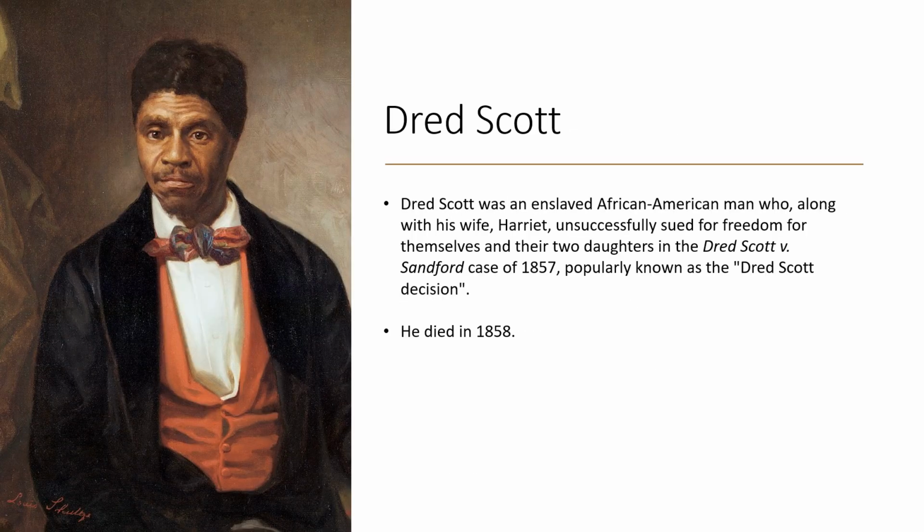In terms of individuals who appear during the Buchanan presidency, the most famous is Dred Scott. He was an enslaved African American who would sue for his freedom and that of his family after residing in a free territory and a free state. He's therefore connected to the very famous Supreme Court ruling of Dred Scott versus Sanford. He will die in 1858, so we look at his case, we look at the backdrop of his case and his life. But after the Dred Scott ruling, we don't do too much about Dred Scott as an individual because he will pass away the year after.